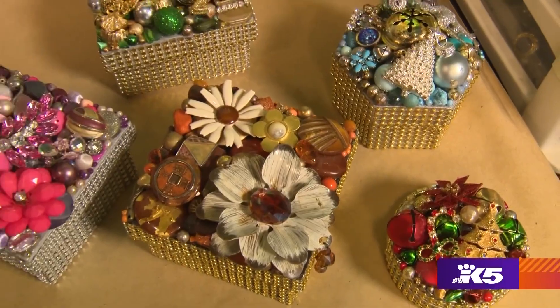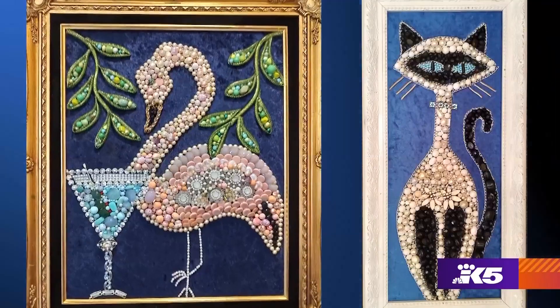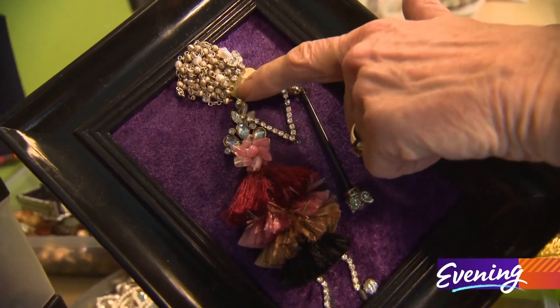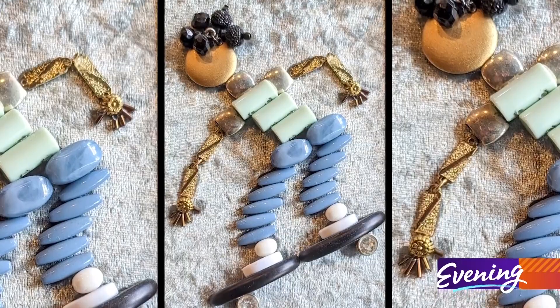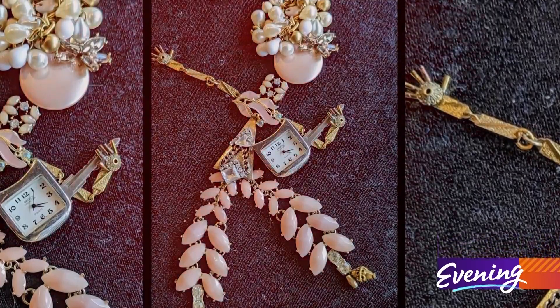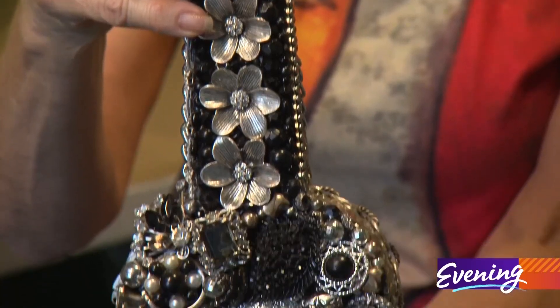I like mid-century modern, so that's why I like doing the flamingos and the cats. There's certain pieces I use for a head and certain pieces I use for arms, so I'll look at something and go, oh those are some good arms, or that's a good head, or that will make a great skirt. There's the purse and there's the handle. Everybody loves instruments.